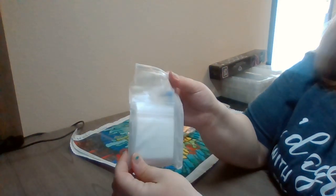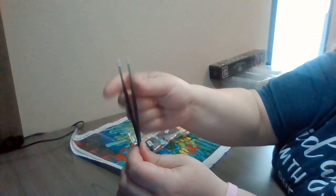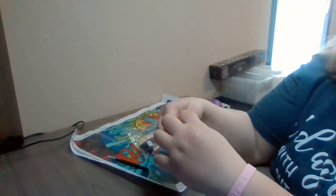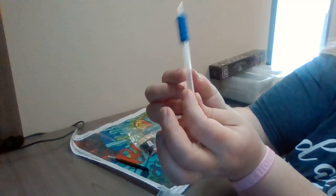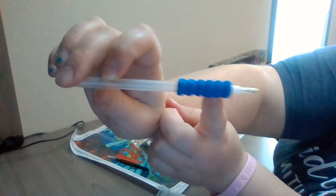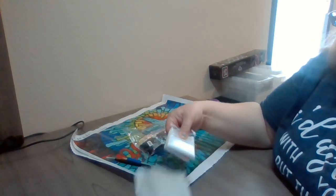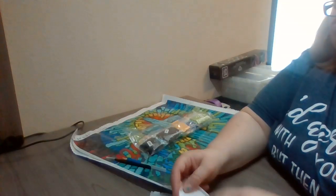Actually, let me show you the toolkit first. So this is their toolkit. It comes in a cute little zipper pouch. It does come with the round tweezers. These are amazing. I love these. So I love having extra pairs of those. It does come with a clear, glittery plastic pen. You probably can't see the glitter. And then it comes with a blue squishy. Comes with a bunch of little Ziploc baggies inside of another Ziploc baggie. And it is the good one with the white.